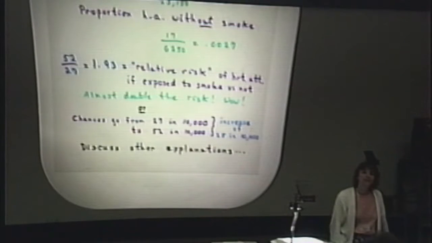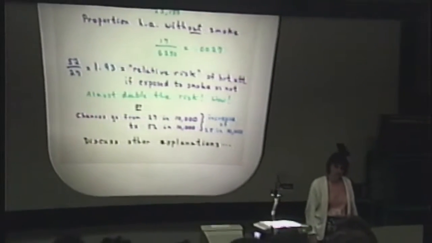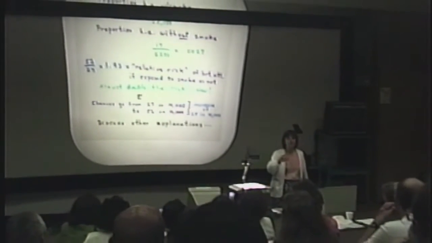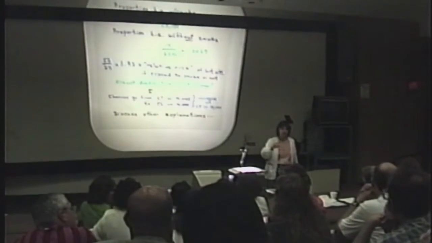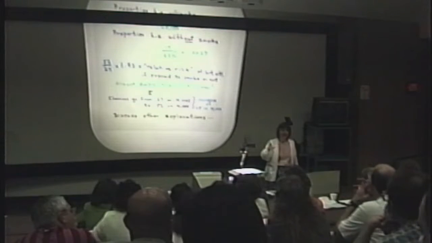If all you're getting here is numbers on the order of 2 to 1, how come we got 10 to 1 on the other side? Oh, that was lung cancer versus heart attacks. That was dying of lung cancer versus dying of heart attack.